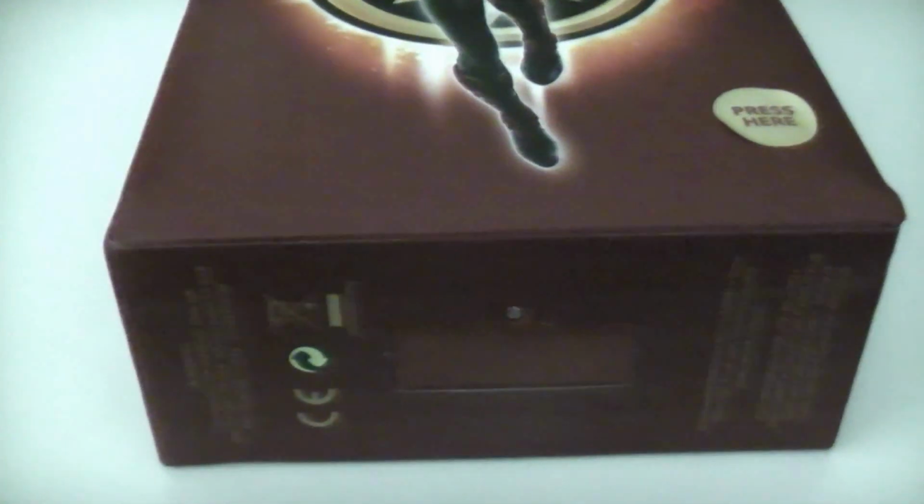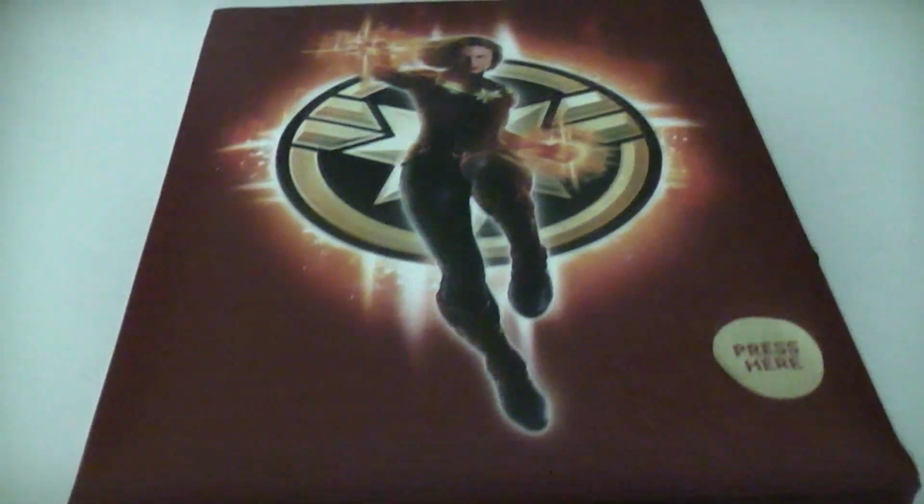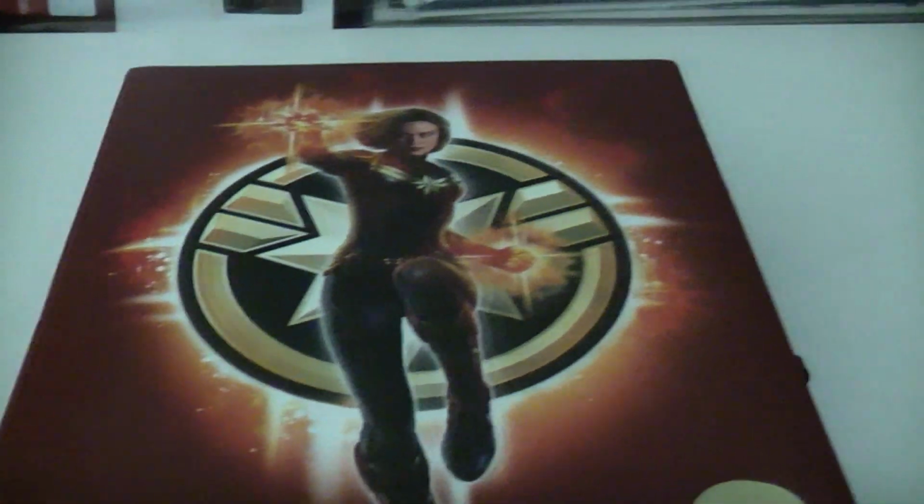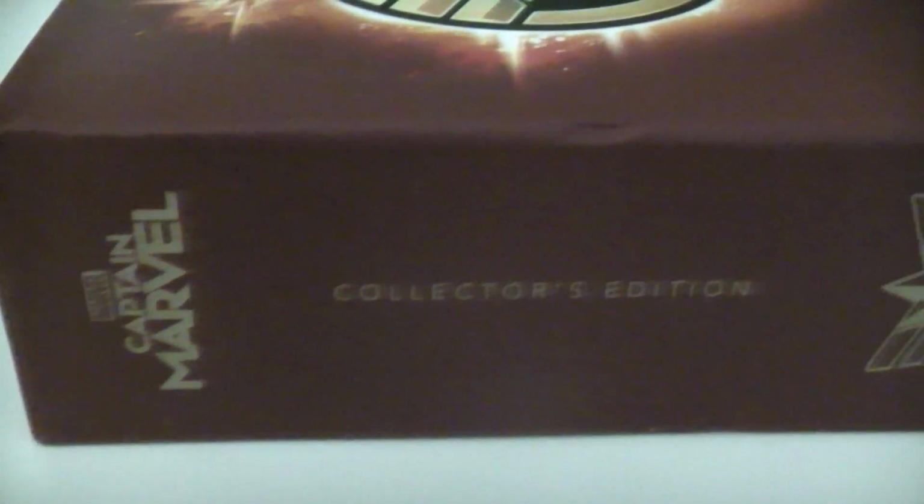in all of its HD Blu-ray glory, and this is the 3D boxed set edition. There is a 4K one as well. Let's have a look around it. Just received today. Nicely put together.